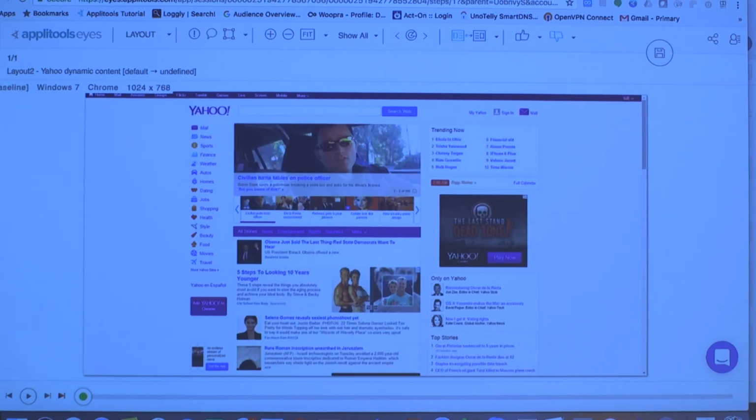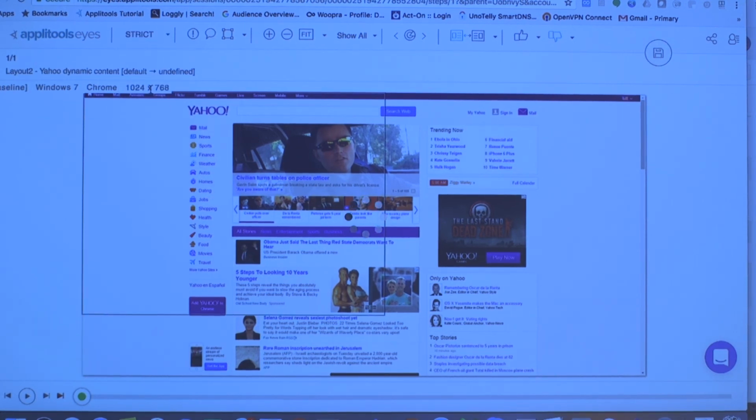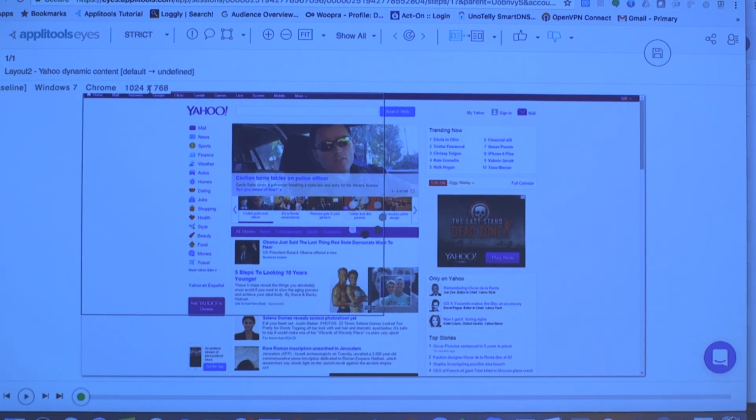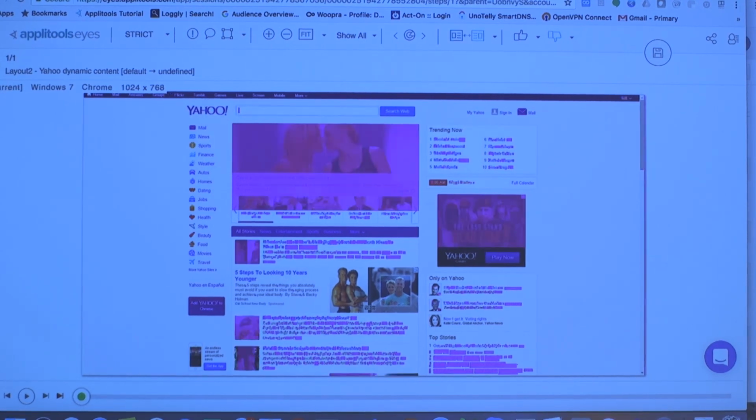When I run the test in layout mode, the test passes fine because the layout didn't change, only the content changed. If I put it in what we call strict mode, which looks at all the changes, this will highlight all the content changes, but it doesn't highlight the side menu, the logo and the top menu because those didn't really change.